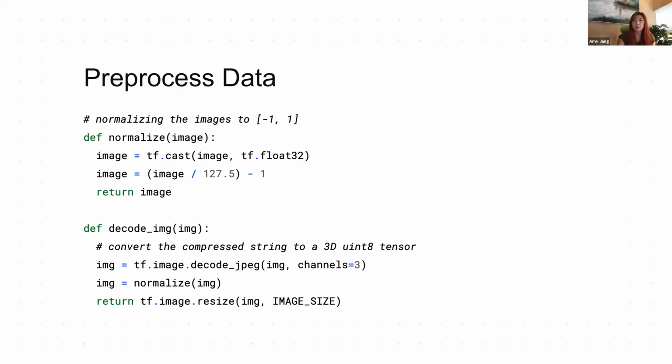Before we talk about normalization, we should first talk about the data structure that the files come in. When you import images and decode the JPEG file, you will get an array, a matrix. If it's grayscale, it'll just be one matrix that's the size of your image. So if you have a 112 by 112 image, it'll be a 112 by 112 matrix.